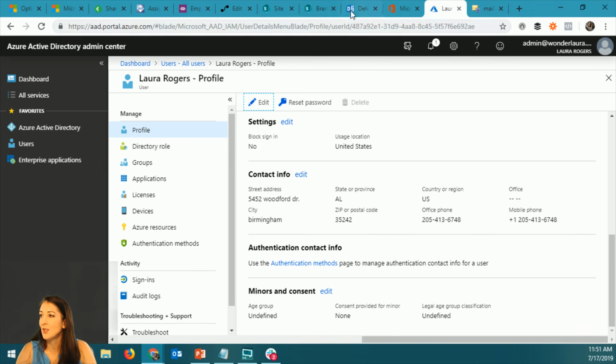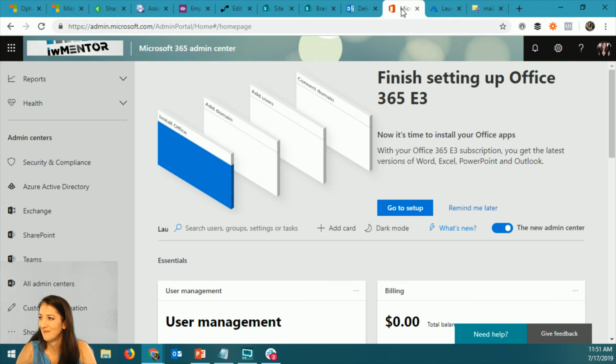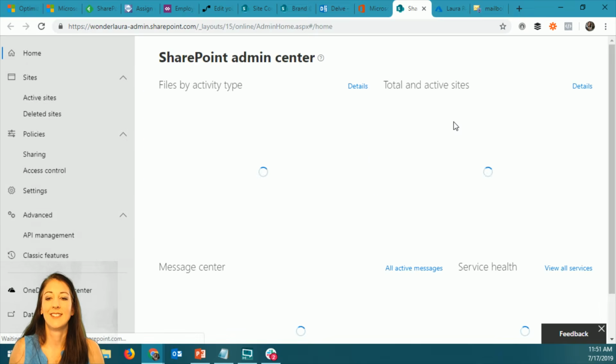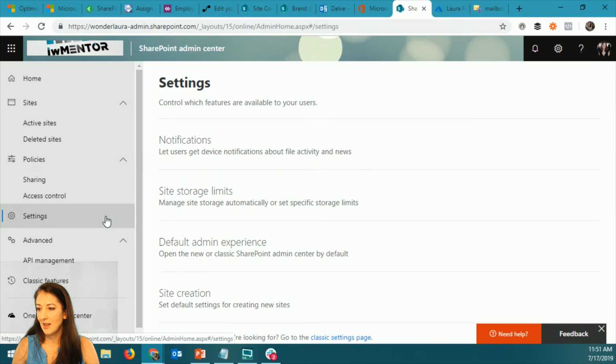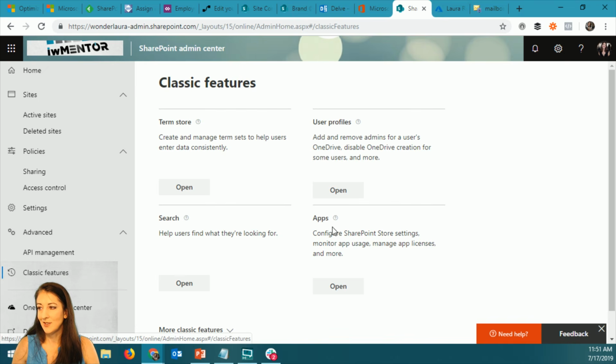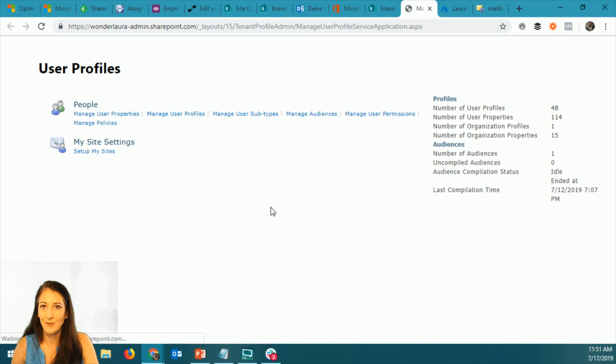Then we've also got the SharePoint profile. So we'll go to SharePoint. They actually added this classic features thing now. Remember a couple of weeks ago when I did the beginning SharePoint administration theme for Power Hour, and I went over everything in here. This didn't exist then, so they've added that screen that now takes you to all these specific classic features. So here are the user properties and profiles in the SharePoint profiles.